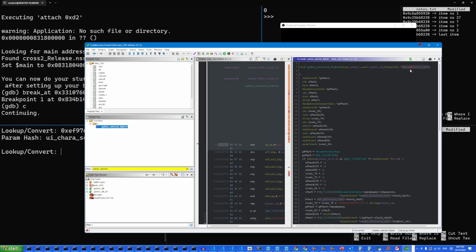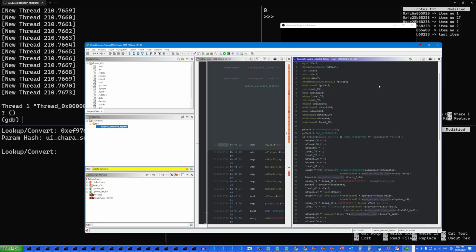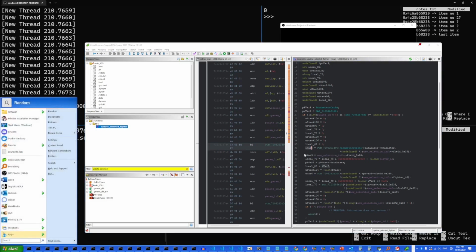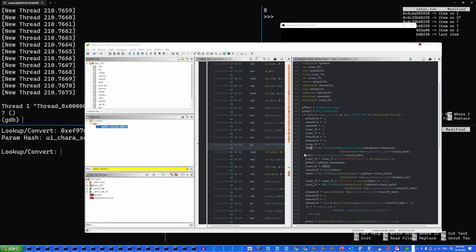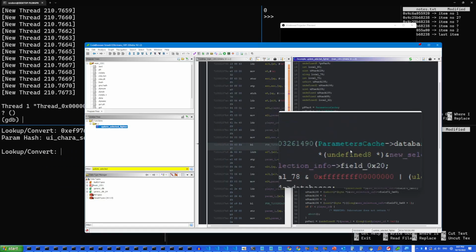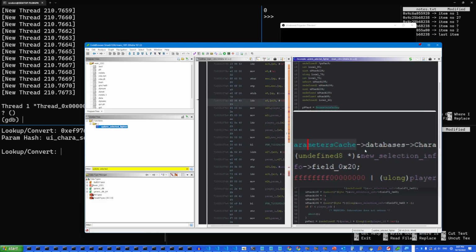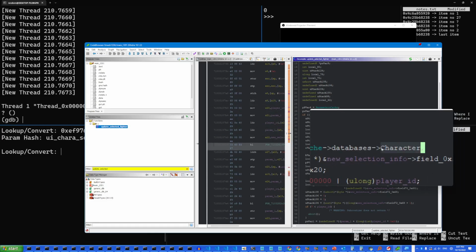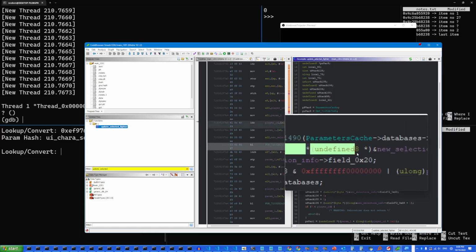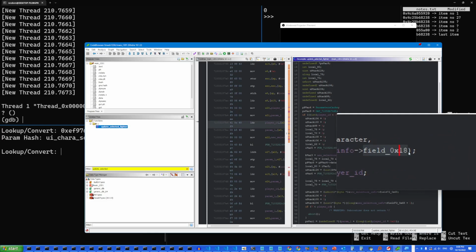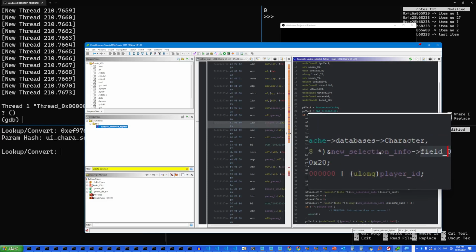So here we have the new selection info. And as we can see here in the iVar5, we're going to go to parameter cache, database, character. Look at the character database. And then over here, it's selecting the new selection info, then the field 0x18, which means it's going to this offset.